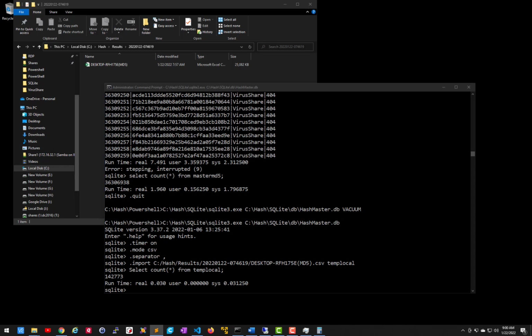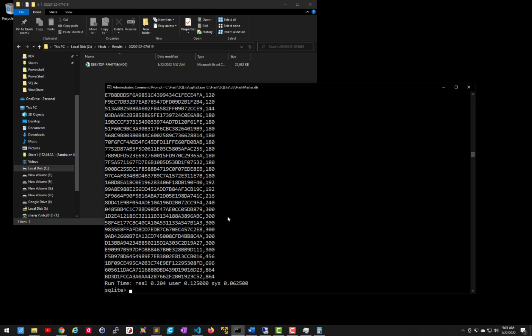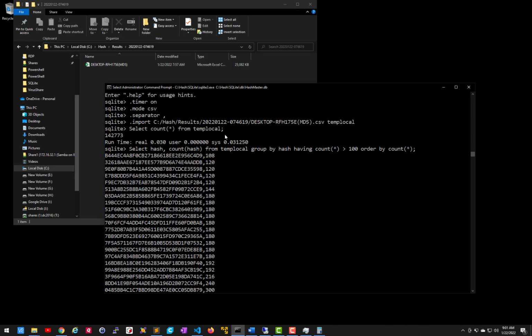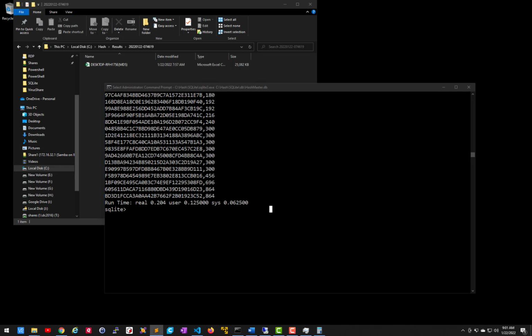Here's something I want to show you though. Out of the 142,000, it became apparent when I was importing, trying to figure out why all the records were not importing. If we look at this hash value as an example, there are 864 files that match this hash. So you can see the large number. So what we're going to do is go ahead and import it and look at the delta.